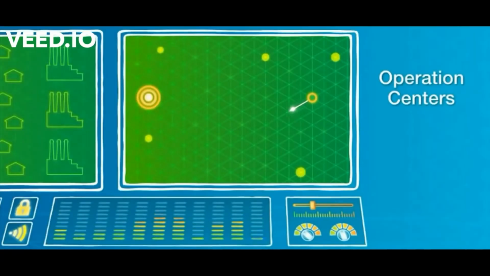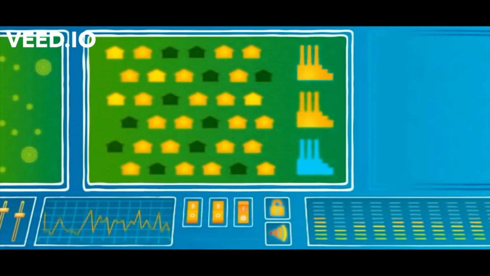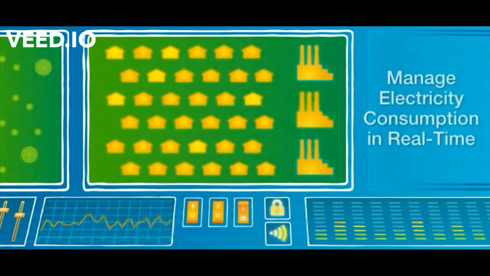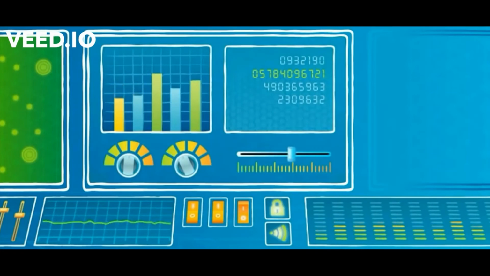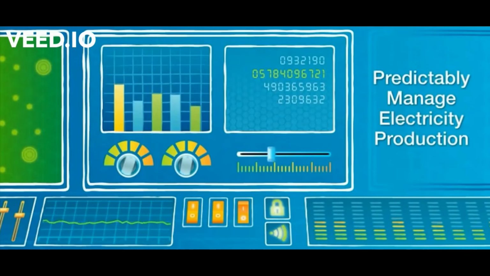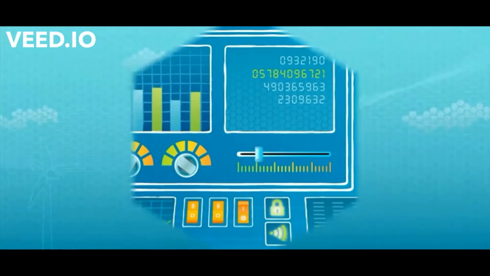The power being used right now was generated less than a second ago many miles away. At each instant, the amount of electricity generated must equal the consumption across the entire grid. Smart grid technologies provide detailed information that enables grid operators to see and manage electricity consumption in real time. This greater insight and control reduces outages and lowers the need for peak power. In control rooms across the grid, engineers will be able to more precisely and predictably manage electricity production, reducing the need to fire up costly secondary power plants.